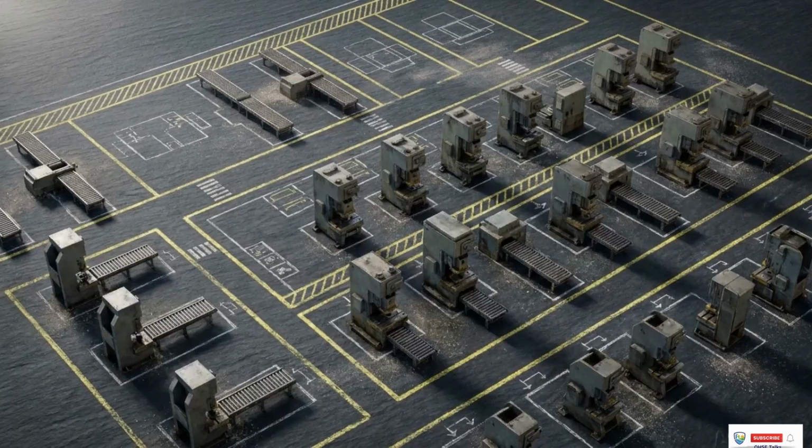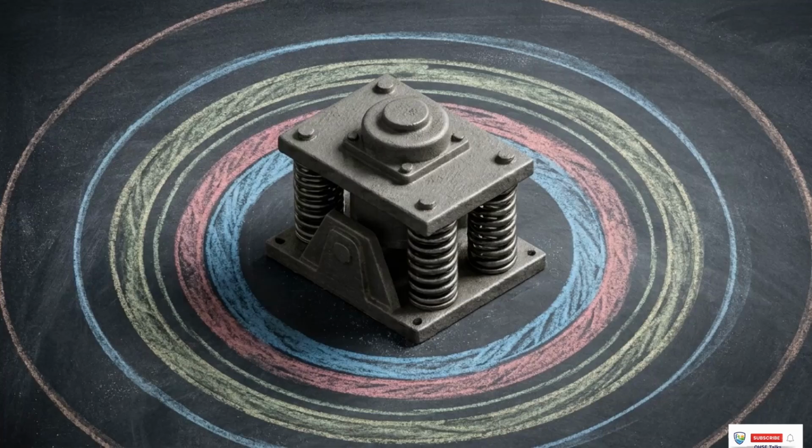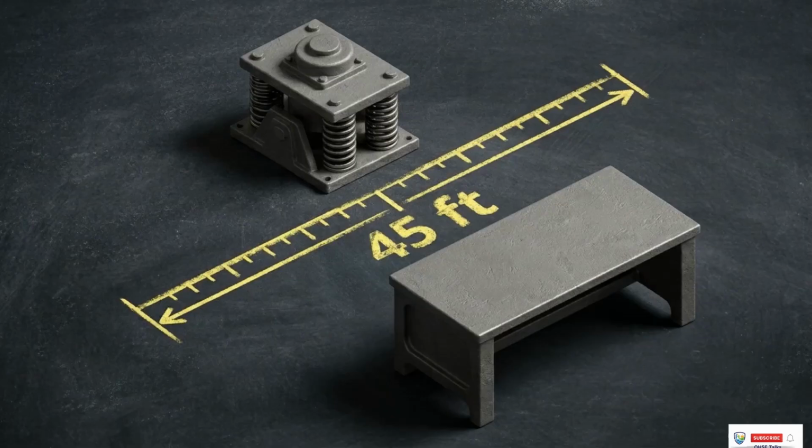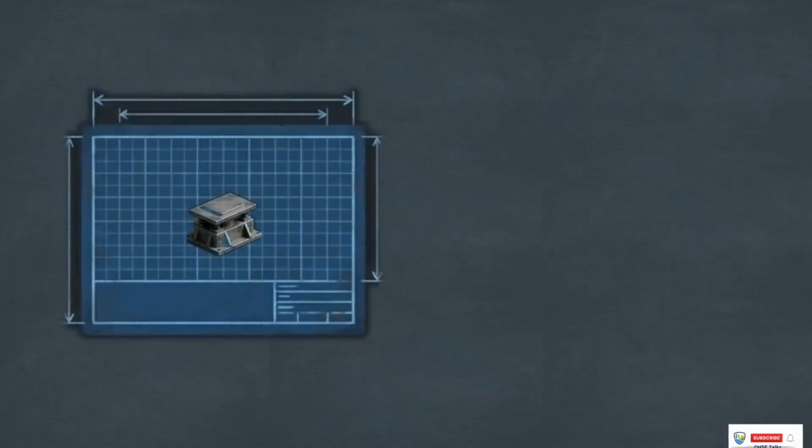We begin the model on a conceptual factory floor. As acoustic energy travels from its source, it dissipates. The further the wave spreads, the lower the measured decibel level. Take an industrial shaker as our source. At an operator station 10 feet away, it produces a documented sound level of 103 decibels. We need to determine the noise level at a second workstation 45 feet away. This blueprint maps the hazard.